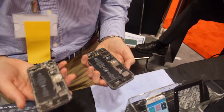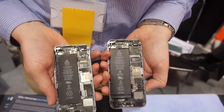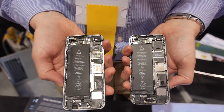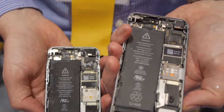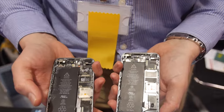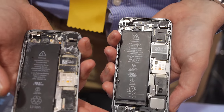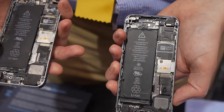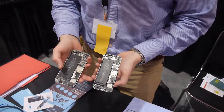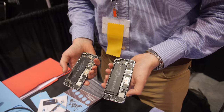So what are you showing here? This is a test we did — a 48-hour salt fog test. Salt fog is very corrosive, as you can see. After 48 hours, the unprotected iPhone 5S had all this corrosion on the inside. Here in my left hand is the HZO-protected iPhone 5S with our coating on it. It's a clear, transparent coating, so you wouldn't even know it's there, but you can see there's no corrosion and it's able to preserve the phone.